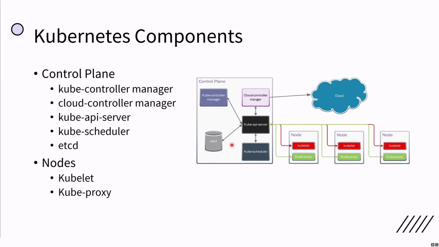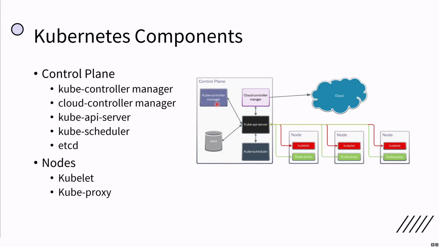What the control plane does for us is it manages all of the decisions for our cluster. It also monitors, detects, and responds to various events that happen within our cluster. The Kube API server exposes the Kubernetes API. The etcd volume is a backing of key value stores for all of our cluster data. The Kube Scheduler looks for new pods with no nodes assigned to it, and it will assign a node to those pods.